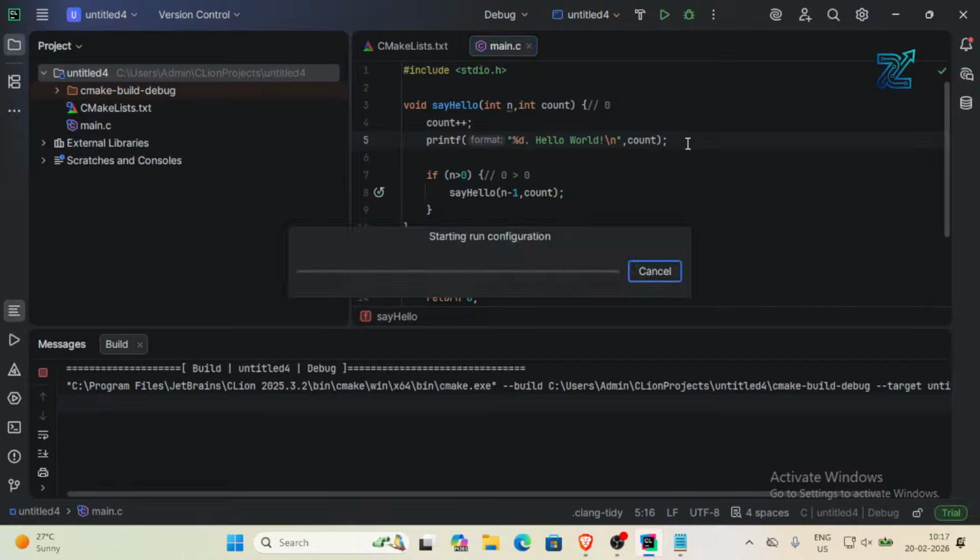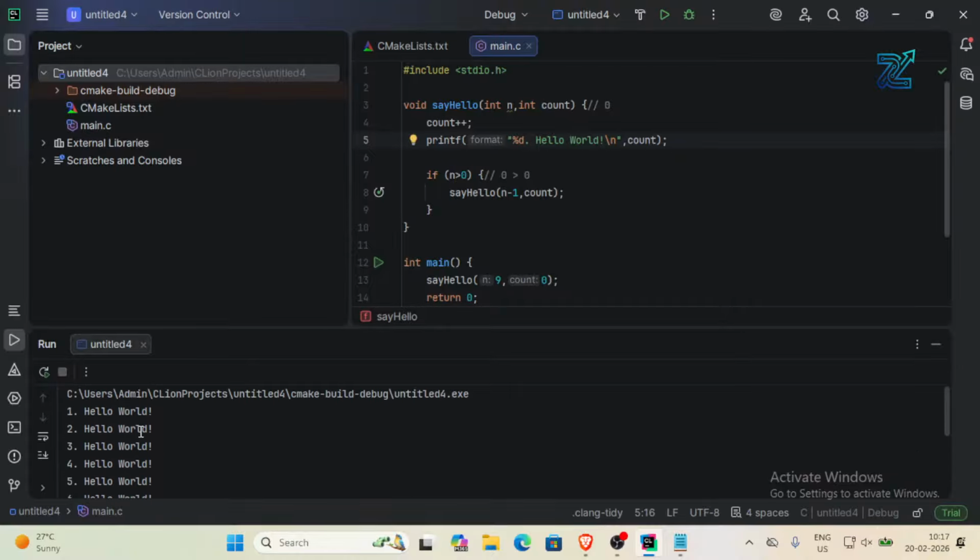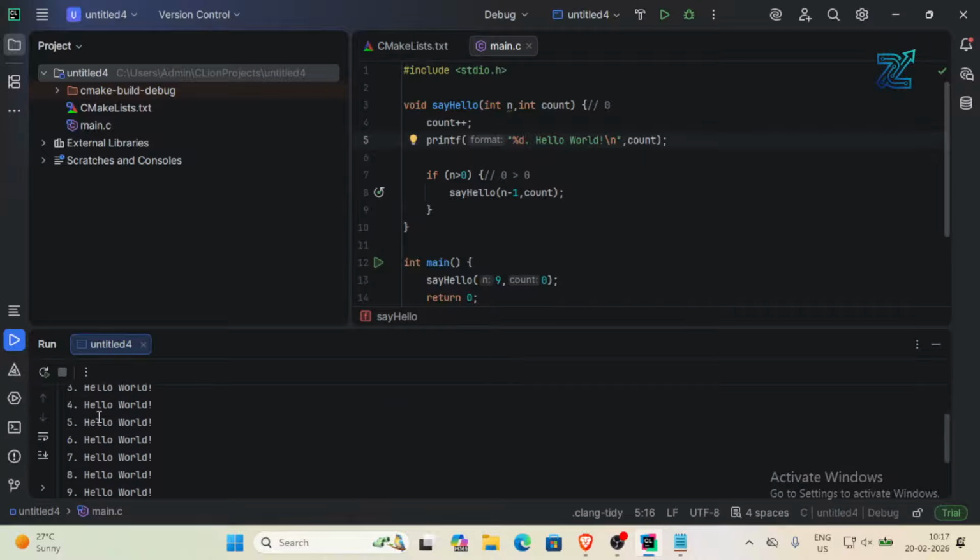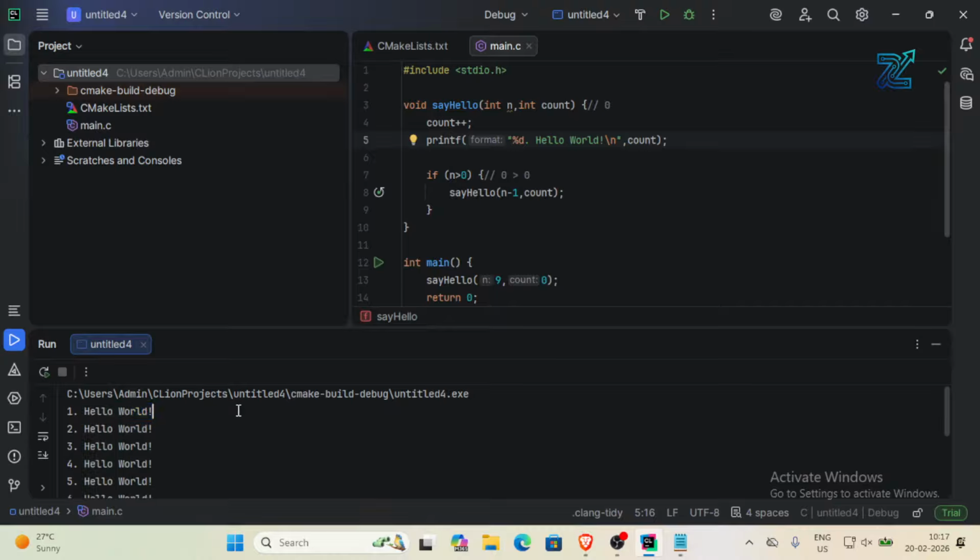So now let us run it. See here it starts from 1 and ends at 10. So 10 times it's running, and it is printing hello world here. As you can see here, this is the count I am using to count how many times it's running. And I can give one more condition that if count is not equal to the value of 10. So that time I don't need to give this n value. So I'll just remove this.